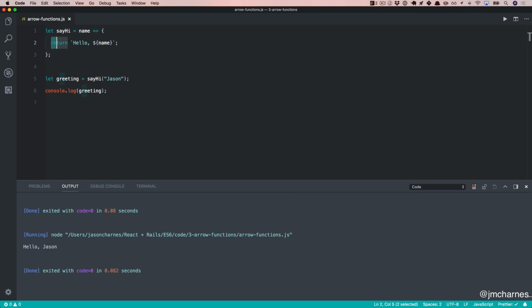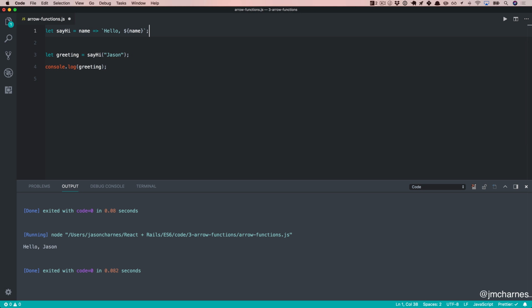Well, one of the cool things about the arrow function is that when we only have one expression we want to return, we can actually delete the curly braces, and then just on the same line, followed by the fat arrow, just give the expression we want to return. We save that, run it, yeah, and it works as normal. It's the same thing as writing return and then our string. That's pretty cool. This is just a real basic introduction to arrow functions. They have more capability and are used in really cool ways in JavaScript now.